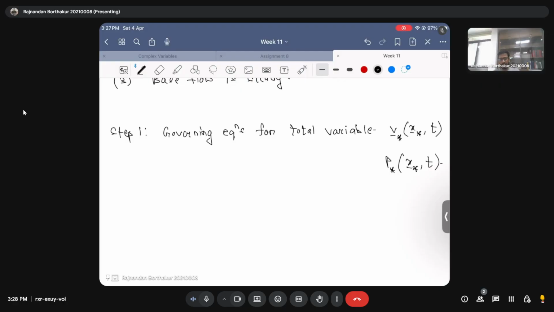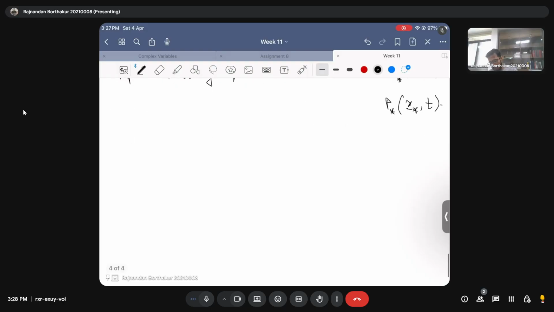Okay, so these are the total variables for which we are going to write equations, and we now know that the first equation is going to be our continuity equation, which is nothing but the divergence of v star equal to 0. And I reiterate, the star quantities mean dimensional. Later on we'll be choosing characteristic variables to eventually non-dimensionalize the governing equations. So the first equation that governs the total variable is the continuity equation.